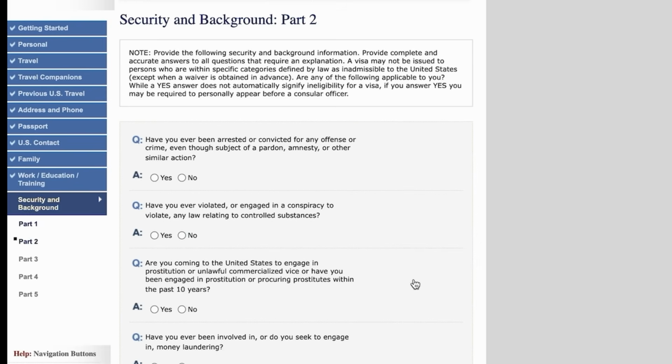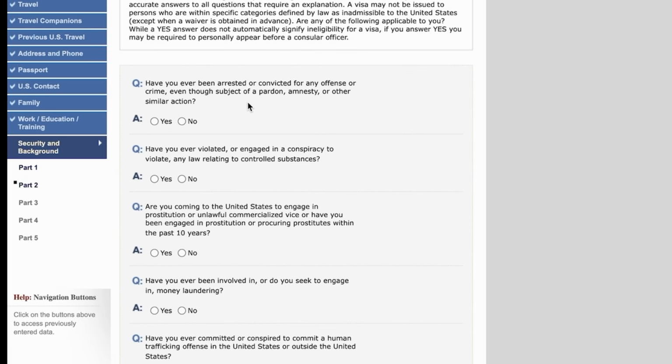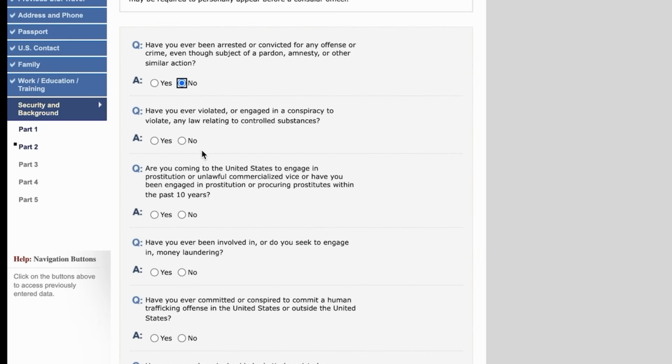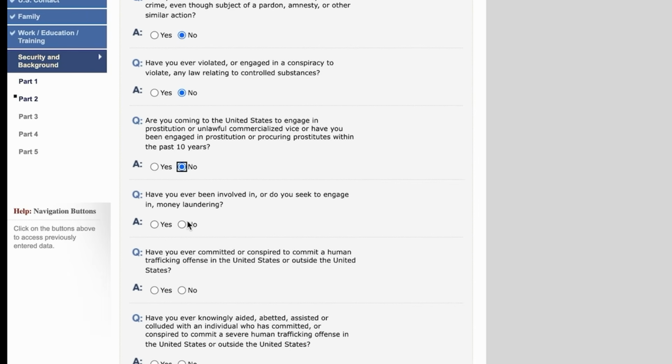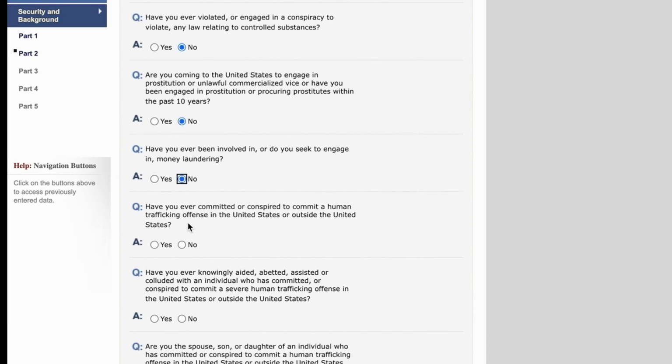Security background part 2. So if you have ever been arrested or if you have been subject to pardon, amnesty? No. Engaged in any conspiracy? No. If you are coming to United States for prostitution? No. If you have ever been involved in money laundering? No. Committed, conspired human trafficking?